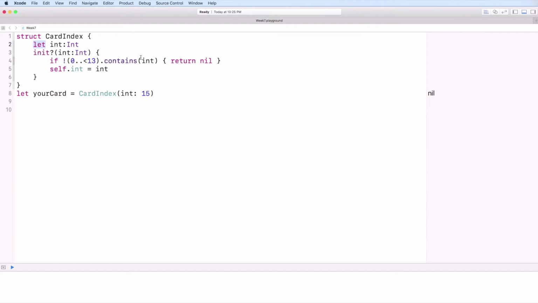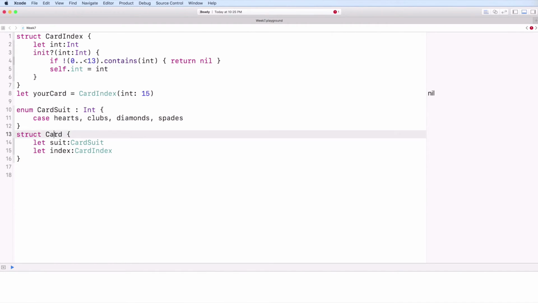This makes even more sense when combined with the other pieces of code, card suit and card. I could have represented a card's index with a plain int, but that would allow out of range values. By wrapping the index into its own type, I've introduced a layer of safety. Card index is not just an alias for an int. It can only be initialized with acceptable values. However, since it's a struct, it dispatches statically, which means accessing the index is very fast. With no inheritance or memory management to worry about, the struct doesn't take up much more room than just the int. I'm essentially getting the performance of using an int with the safety of using a compiler-enforced type.